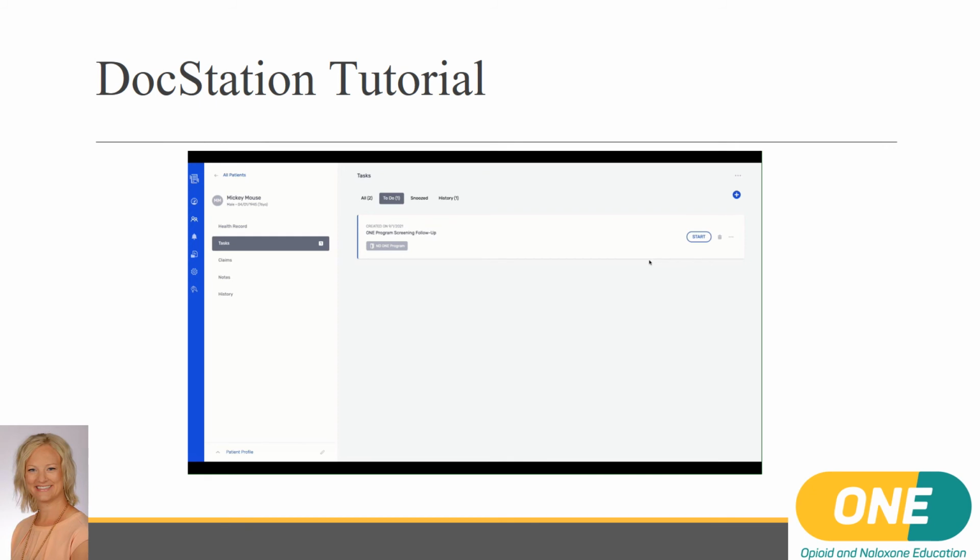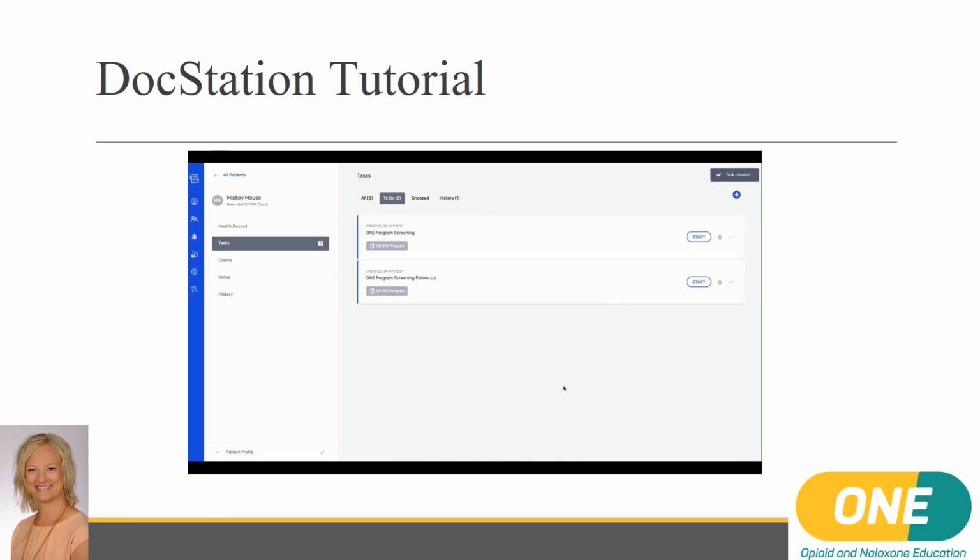This is automatically generated based on the original One Program screening that is performed by the pharmacist at the initial dispense. That is fully covered in detail in another tutorial, but as a quick reminder, you can access that task through the on-demand task and choose the One Program screening and the related medication here to add this task.